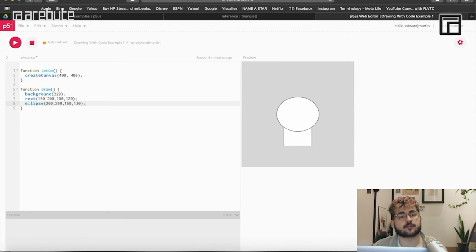That's because, like I said earlier, the way a computer reads code is that it goes line by line. So whatever you put first, that is what the computer will see first and draw first. So this makes ordering your code really important. So now we understand how to draw a little bit of code.